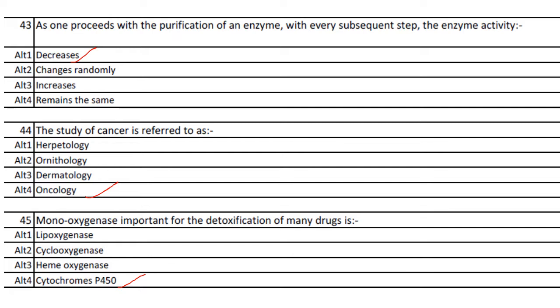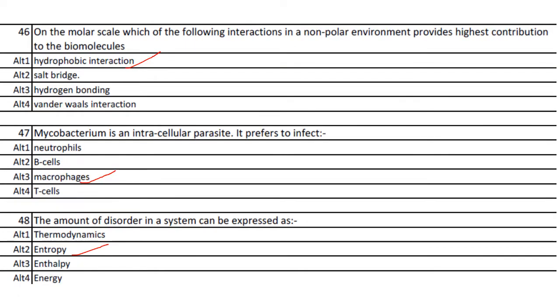The study of cancer is referred to as oncology. Option 4. Then monooxygenase important for the detoxification of many drugs. It is a cytochrome P450. Then next one. On the molar scale, which of the following interactions in a non-polar environment provides highest contribution to biomolecules? That is hydrophobic interaction. Then Mycobacterium is an intracellular parasite.